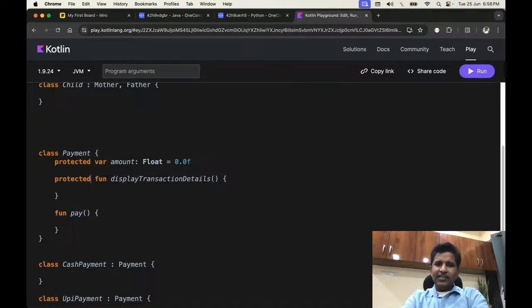I need a private total amount variable. How do we write it in Kotlin? It is similar to Java, just the syntax changes. Private, and then you use either val or var, and then total amount, colon, float or double, whatever data type that we use, right? Same thing with functions also.